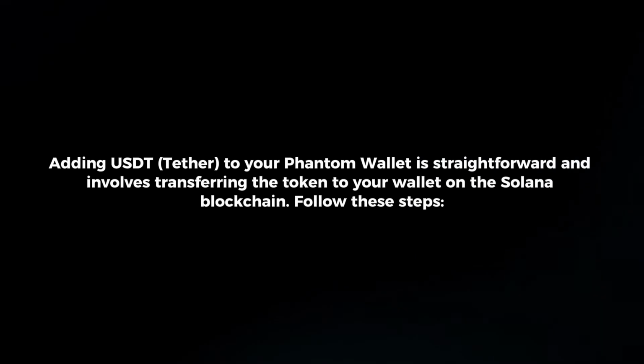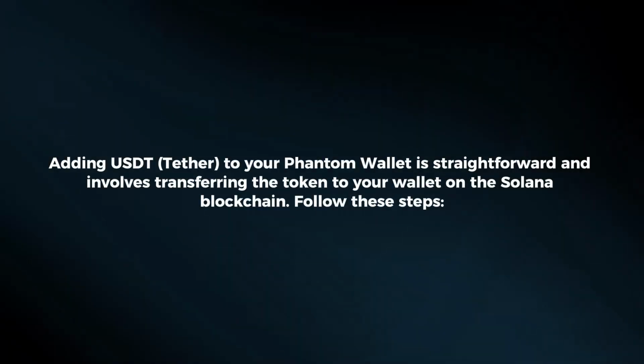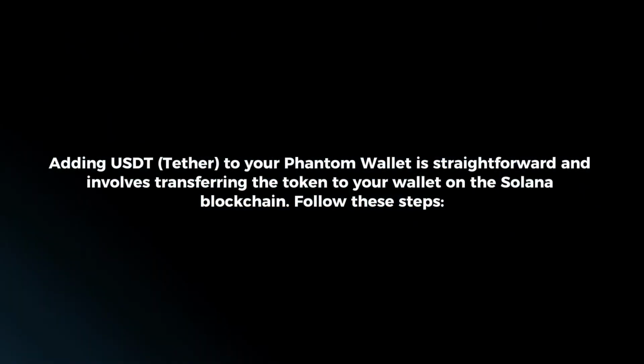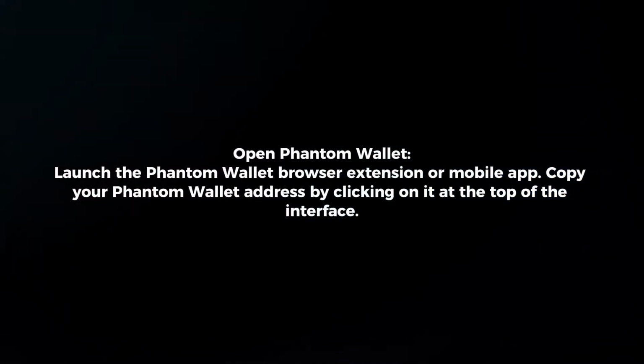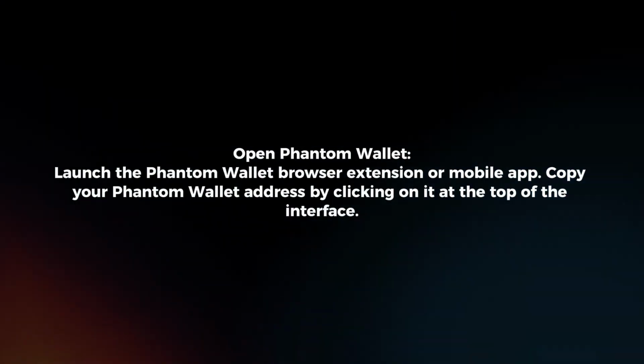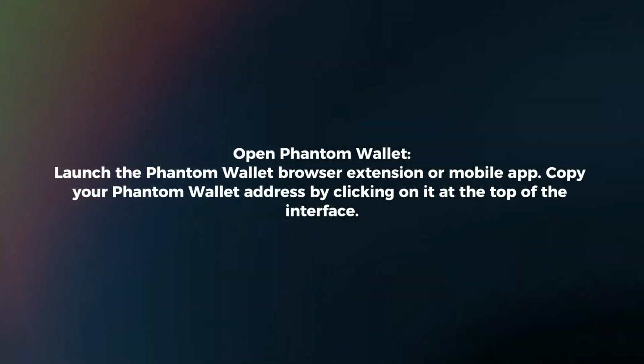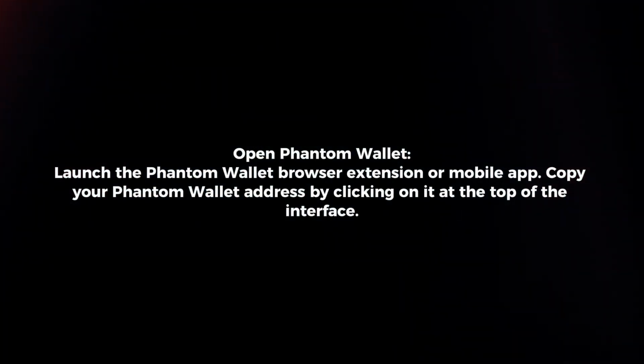Adding USDT to your Phantom wallet is straightforward and involves transferring the token to your wallet on the Solana blockchain. Follow these steps. Open Phantom Wallet. Launch the Phantom Wallet browser extension or mobile app. Copy your Phantom Wallet address by clicking on it at the top of the interface.